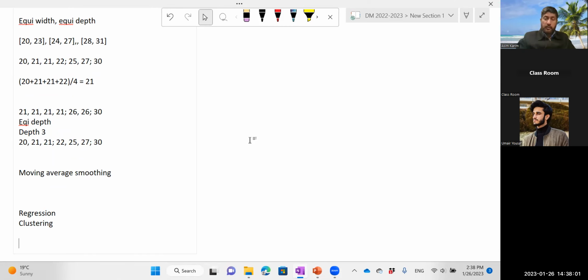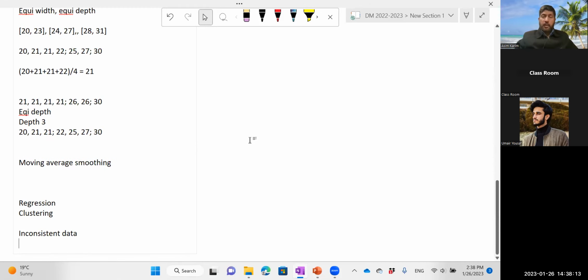The third thing was inconsistency. Inconsistent data basically means that the data is recorded in a way that conflicts with one another.